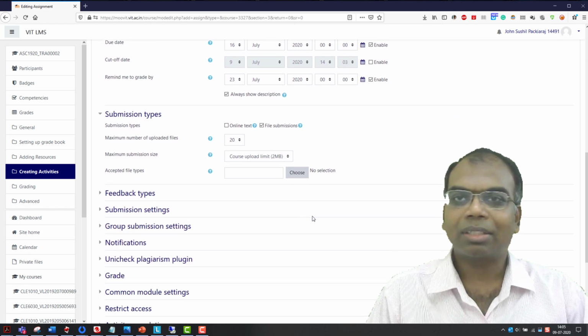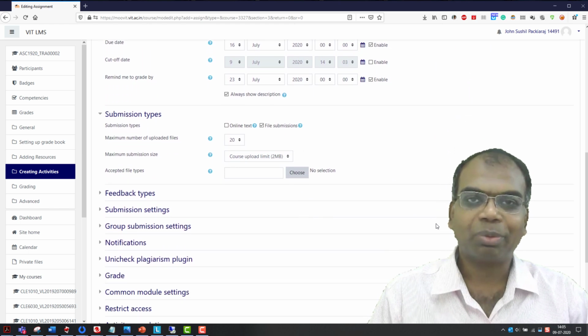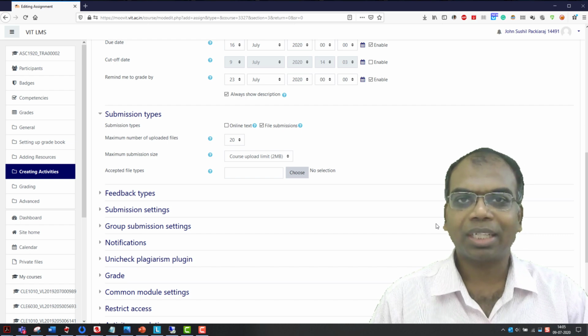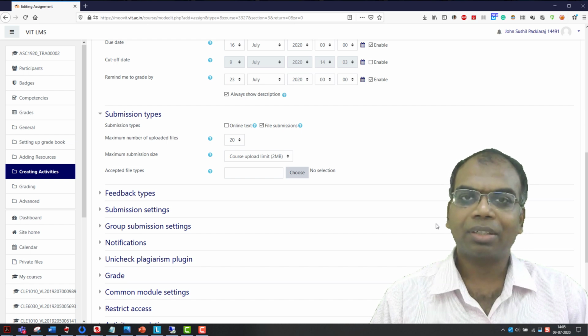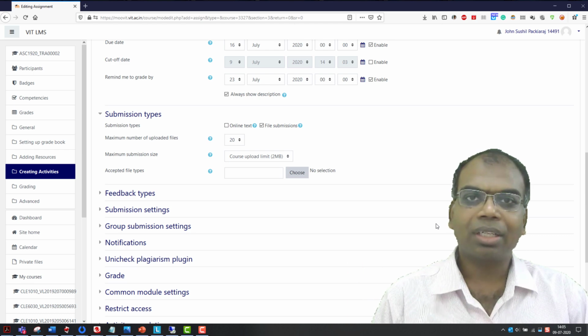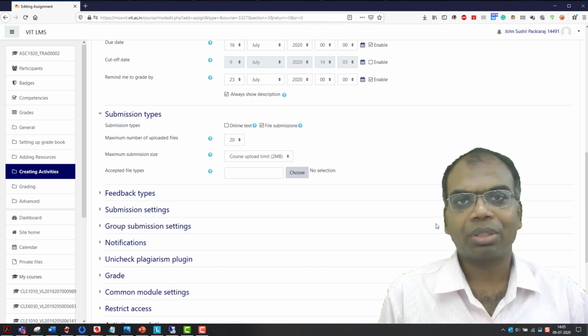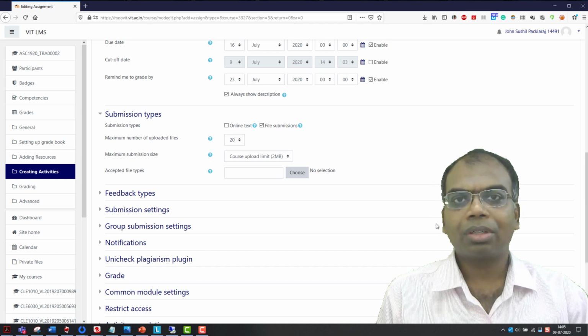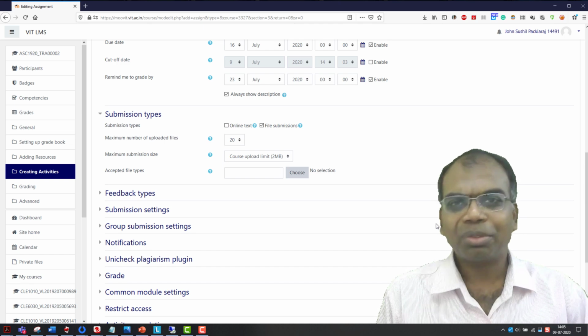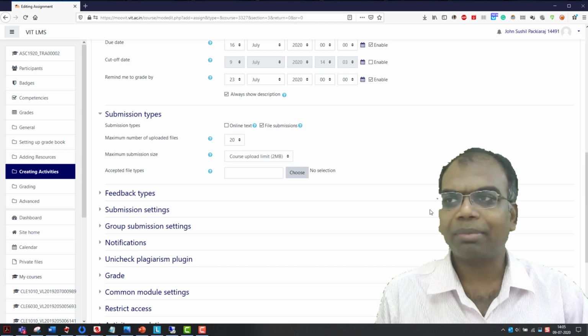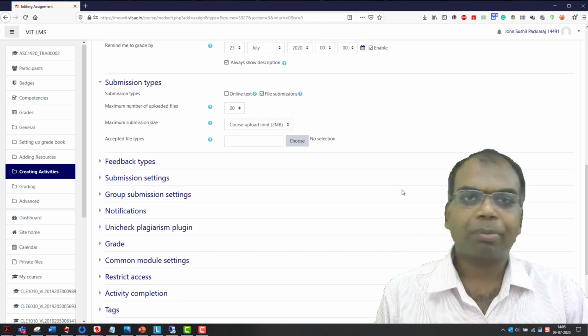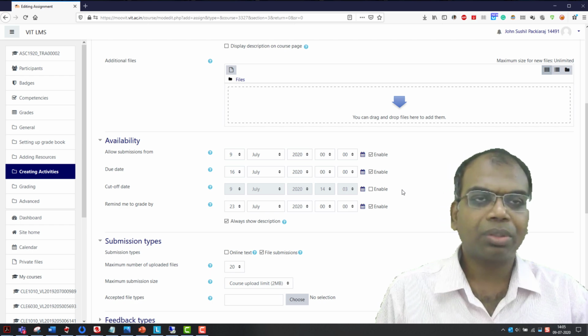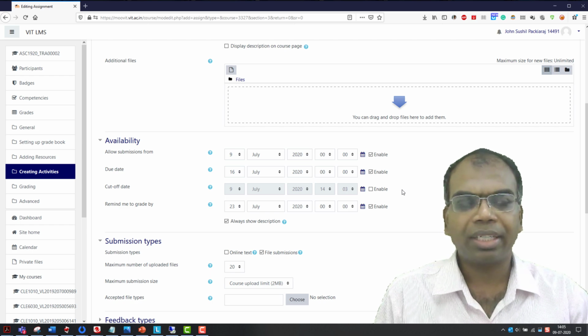This is one of the good things about the assignment. But before I go further, whatever you saw till now are the standard things irrespective of what you are doing in Moodle. Now we are going to go for some of the specific things for the assignment activity, which we will go through in a little depth.